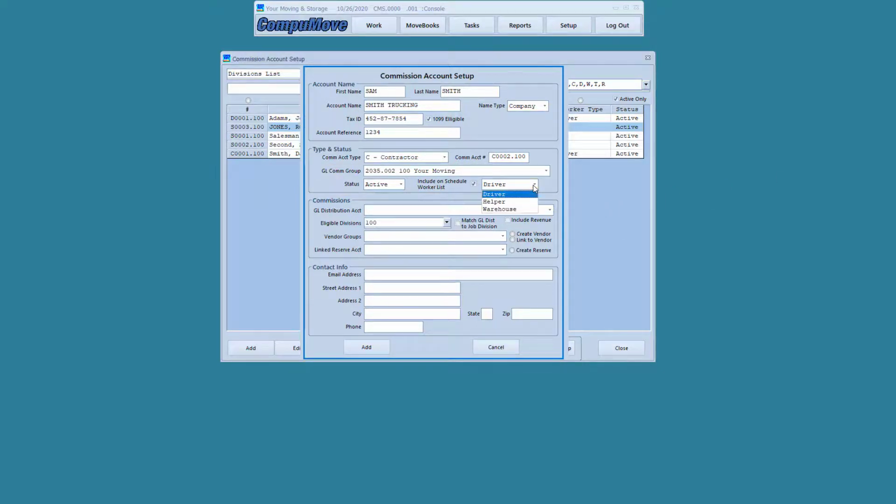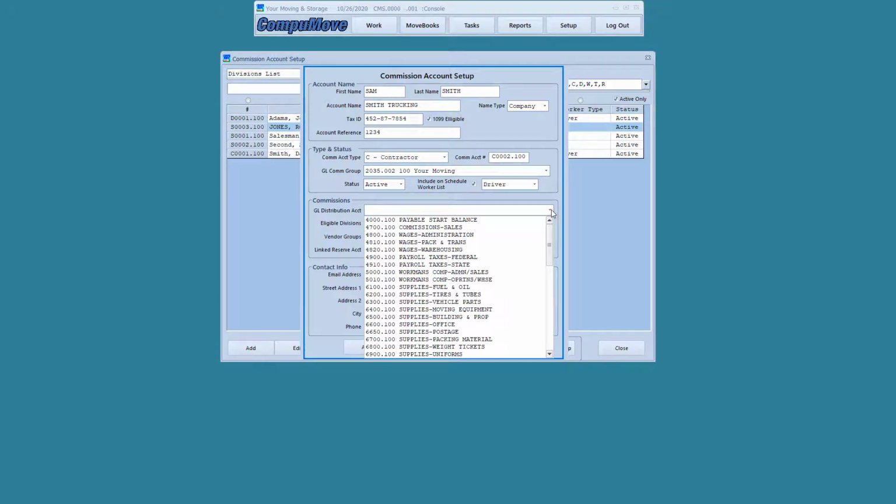And then further, I can choose from my worker type list what category I want this person to go into. So where that's going to land is on the worker list. So this will, in an integrated way, create a schedulable resource on the schedule worker list for this person, which is not something that I'm going to do for the salesperson because the salespeople are in their own account.